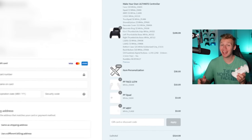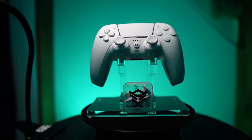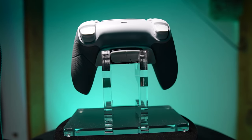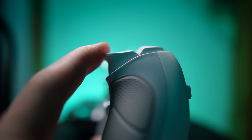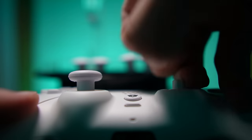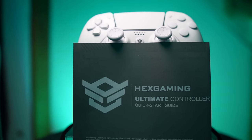The total cost came to $315, but Hex Gaming sent it out completely free, which was really cool of them. The PS5 shape looks super clean anyway, but the all-white makes it even better. There's a full rubber grip on the back with four reprogrammable buttons, instant press triggers and bumpers, and interchangeable thumbsticks with shorter and longer options, as well as domed or flat options. This controller is called the Hex Gaming Ultimate.